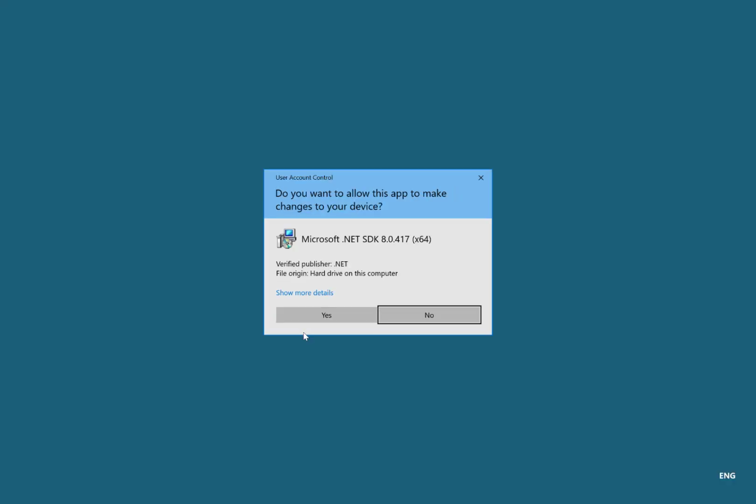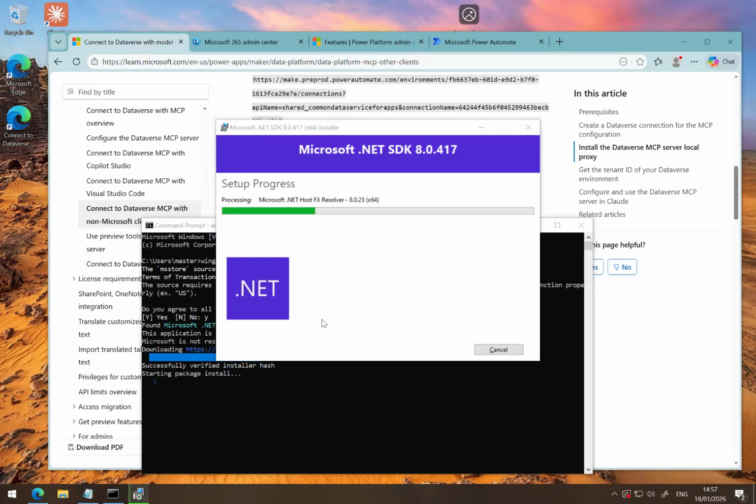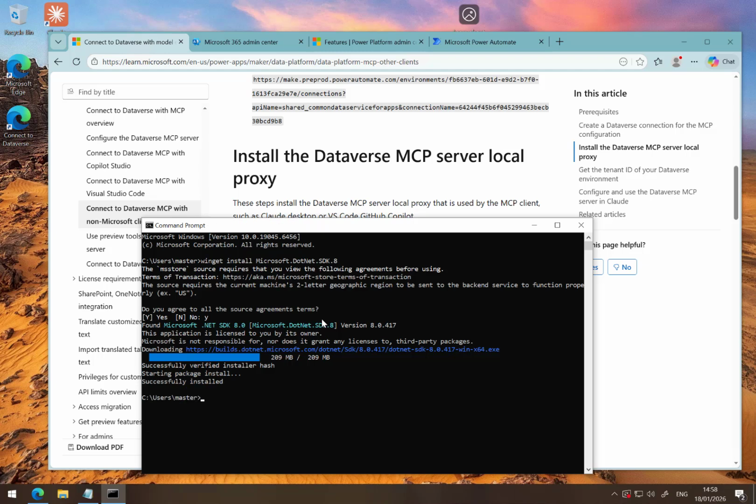And it is installing the .NET SDK 8.0 for 17 in my case now. Done.